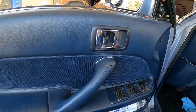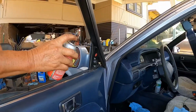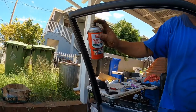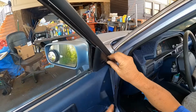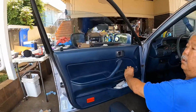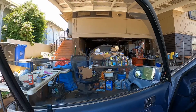Okay, and before we operate the window, let's go and shoot some more of that silicone spray on the upper section of the track. Okay, just spray the silicone lubricant on. Don't forget to put this plastic piece on. Looks good. All I need now to do is just wipe the glass. So that's how you replace a power window motor.